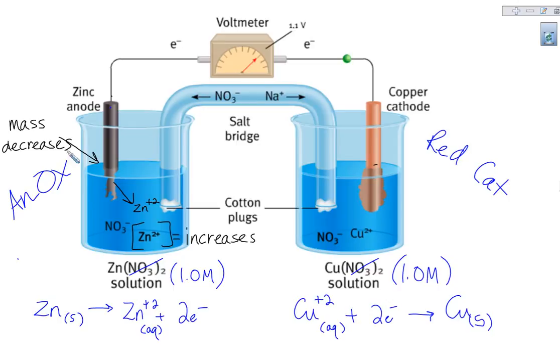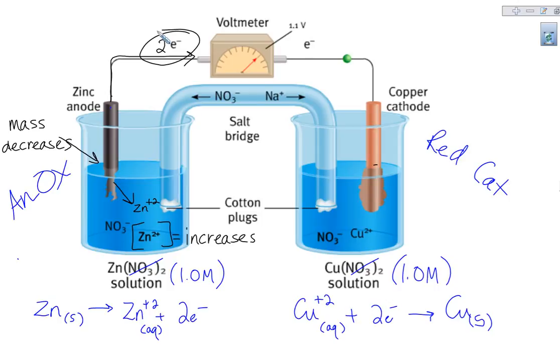What happens to those 2 electrons being produced? They go through this wire. So the solid zinc could be connected directly to the solid copper, but we'll run ours through a little voltmeter too, so that we can measure the voltage going through the system. So these poor little electrons are going up through this wire. If we wanted to be even more specific, there would be 2 moles of electrons going through the wire.